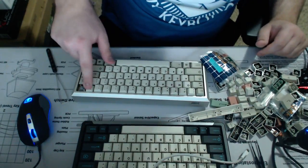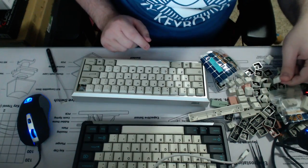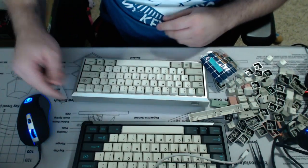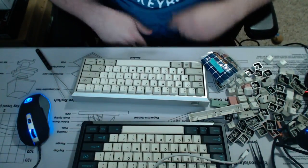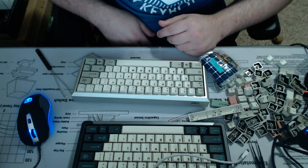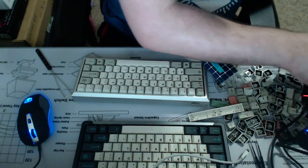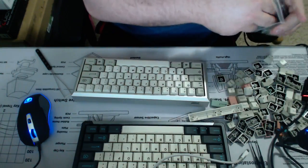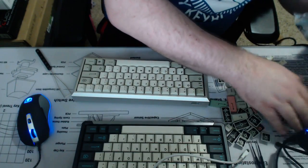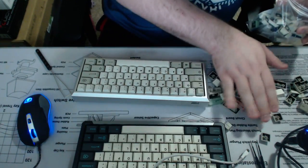Just pipe. Is it pipe then tilde on the outside, or is it the other way around? I kind of remember it being like that. Is it like that? Tilde on the outside. Okay, I got it right then. I always forget. I could have just looked at one of my other boards, I guess. Oh well. Sucks that 9009 doesn't have a mod colored tilde, but that's how it goes.